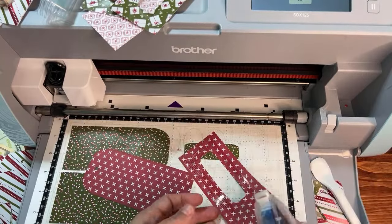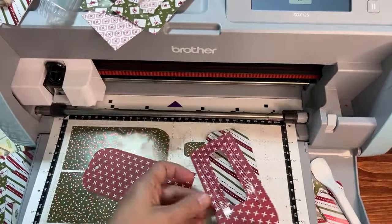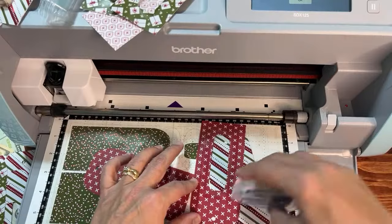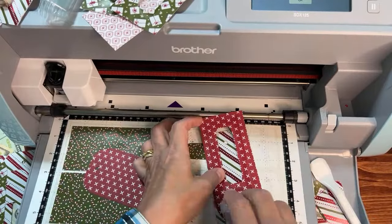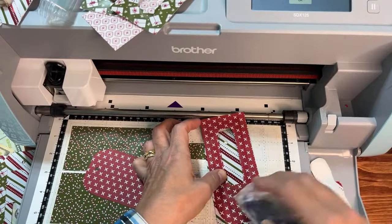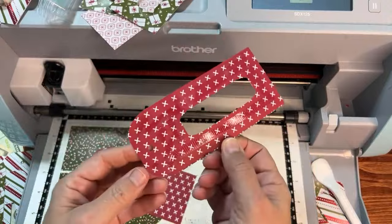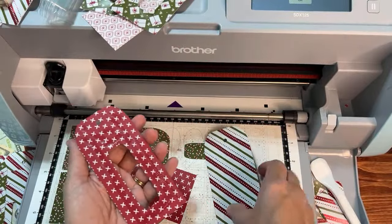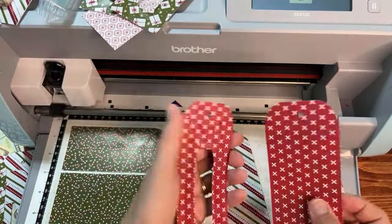So what you see me doing is putting something down so it doesn't stick. I'm putting a bunch of rolling adhesive on there because I'm going to stick the tag together. Now, if you don't want it to stick together really well and you want it to open up so you can get the stuff out of it, you could use something like Velcro and not seal it all the way with glue, but I like sealing it because I'm actually going to go ahead and make it.